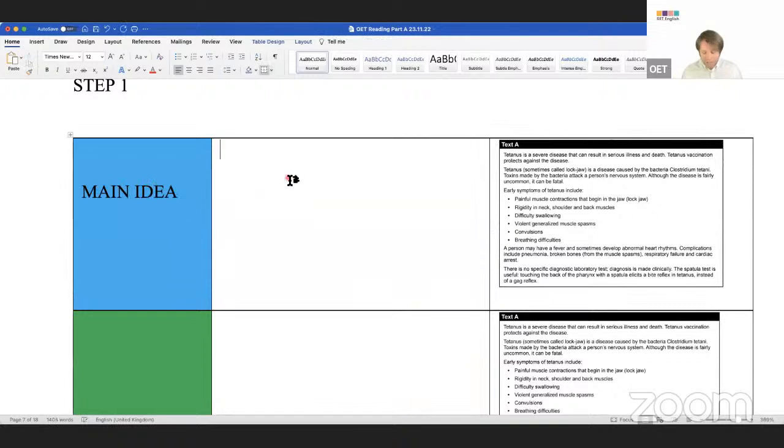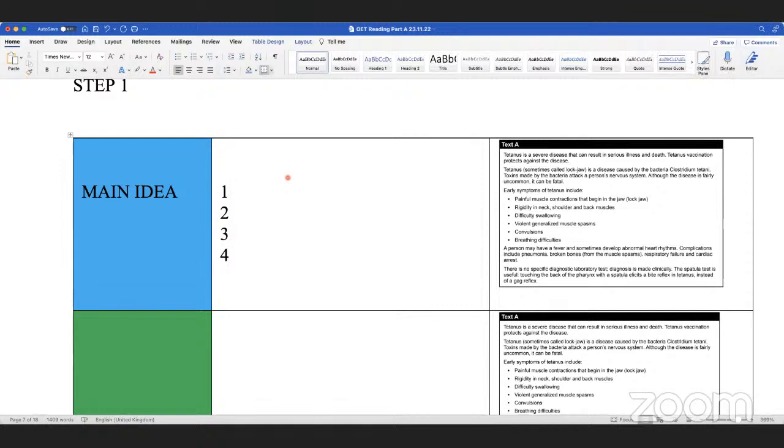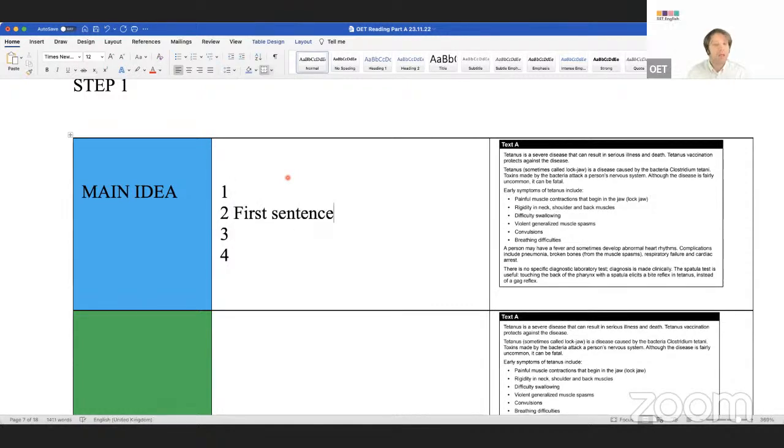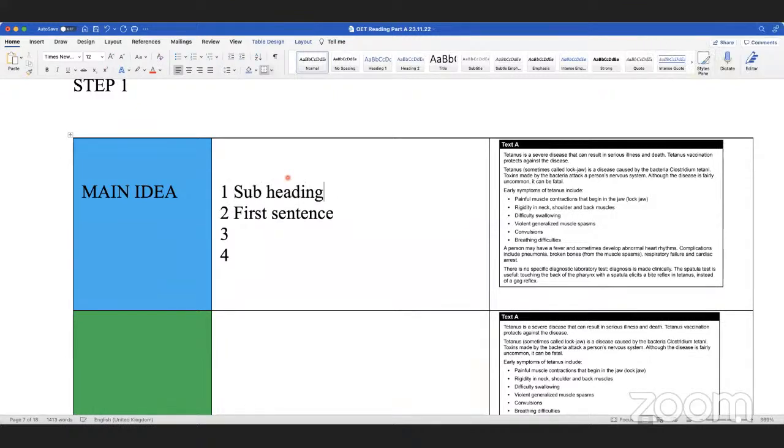I always say maybe there's more, but really I can only think of 4 ways to find the main idea. Bianca, what are they, please? Or Virginia? Hilal, what are the main ways to find the idea? First sentence. Okay, heading or subheading, whatever you want to call it. What else? Repeated words. Thematic words.